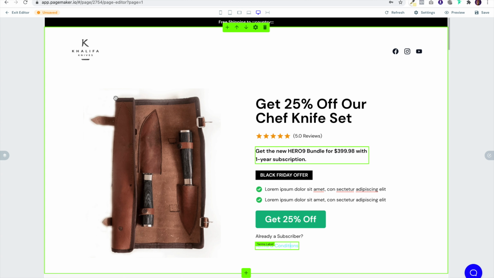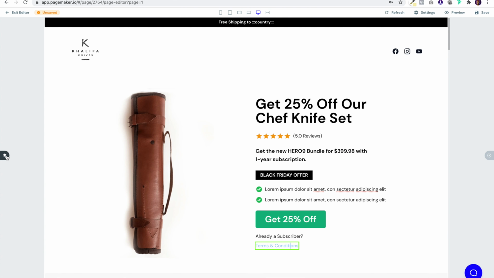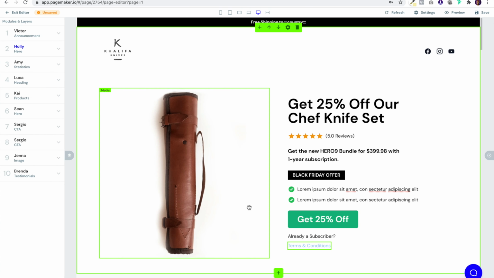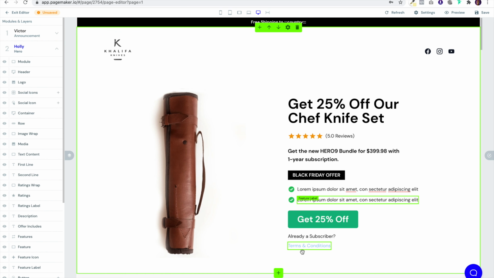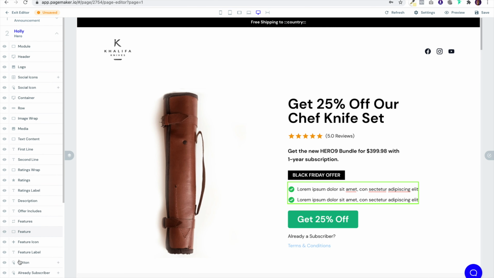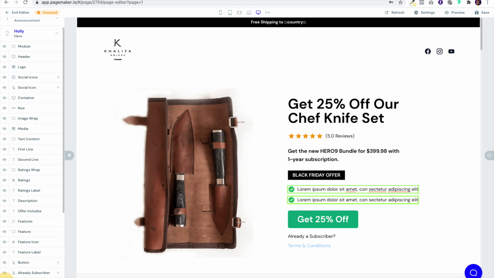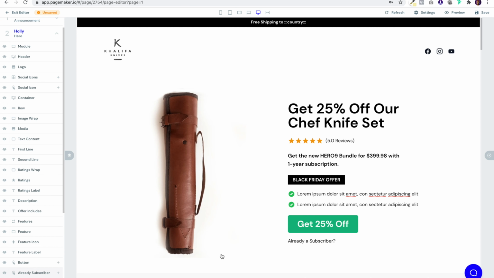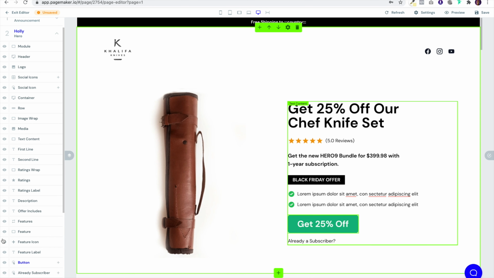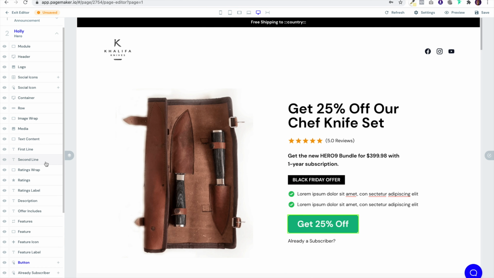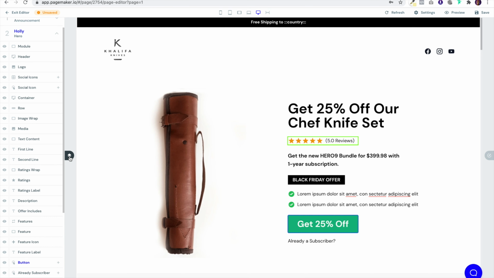I'm going to want to hide these terms and conditions. So all you want to do again is on the left-hand side. This is where you have all of your layers and elements. And you can see whenever I click on it, it is automatically going to highlight that module. Again, if you just open up this layer editor, any element you click on, like the button, you'll notice it'll highlight. So that gives you an easy way of knowing what element you want to get rid of or what element you want to add.